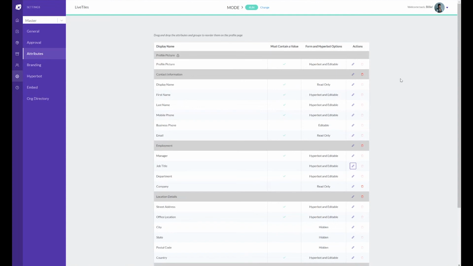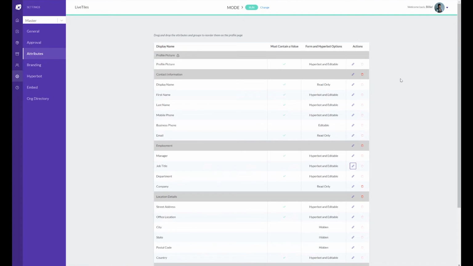Next question I have is, tell me more about the AI parts of this product, and how you automate the collection of some of this data. Yeah, absolutely. And you just raised a valid point. So I might just double back one step before we get into the AI service and just elaborate a little bit more on the control over the attributes.